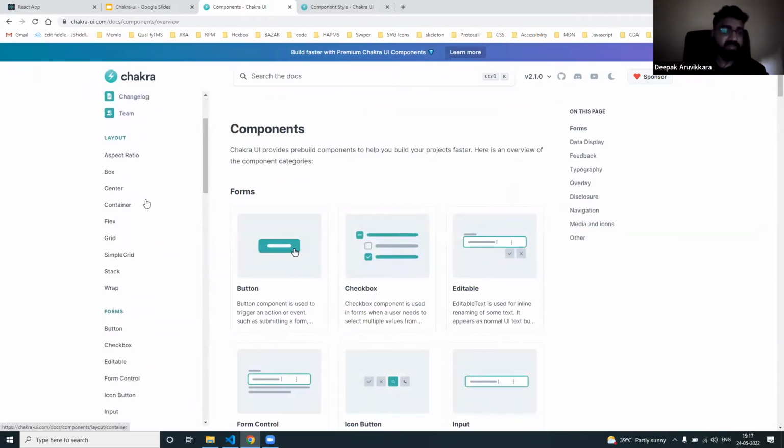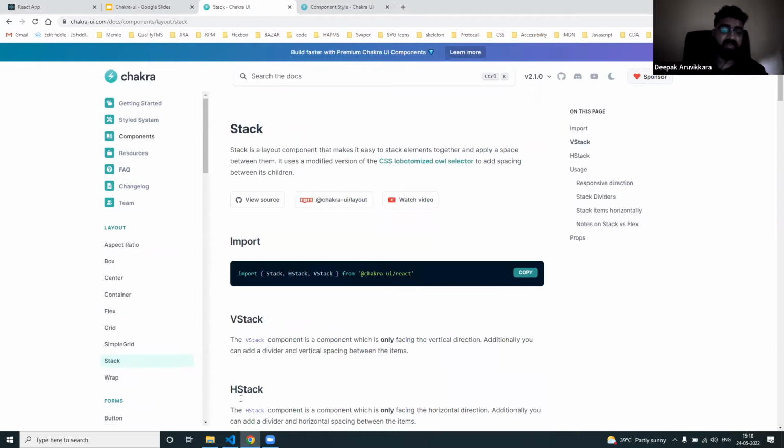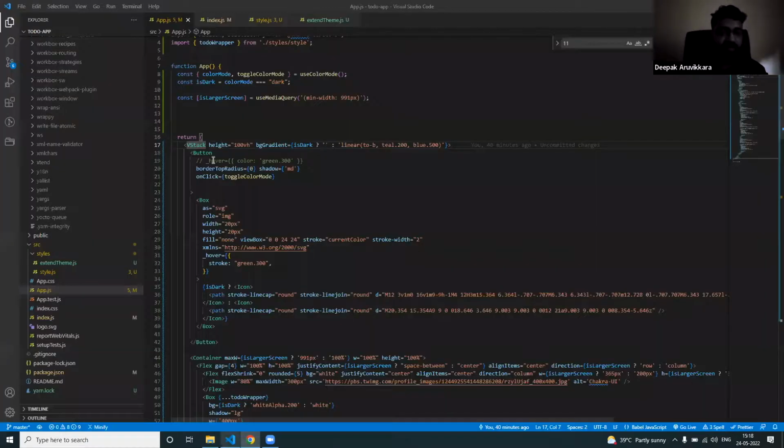Layout components. Actually, stacks are divided into two types: a vertical stack and a horizontal stack. Here I am using the vertical stack. That means the elements inside the component are arranged vertically, top to bottom. Then here is the code. You can see the code, right?